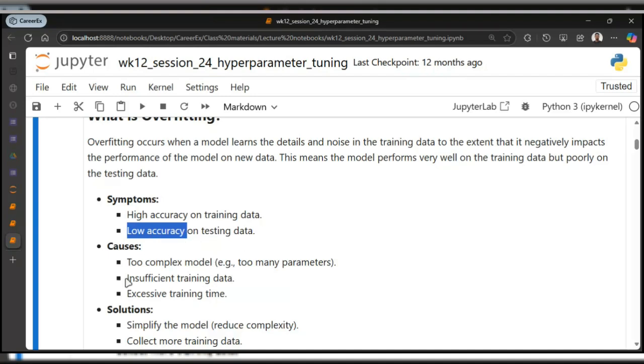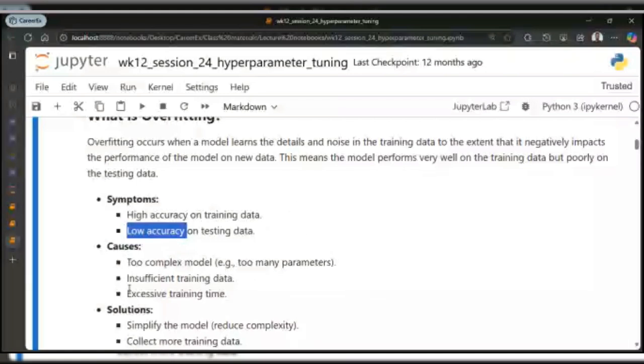These are the symptoms, this is how you identify overfitting. When the accuracy on training data is high and the accuracy on testing data is low, once you have that discrepancy, you definitely know that your model is overfitting, so you now try to fix the issue.